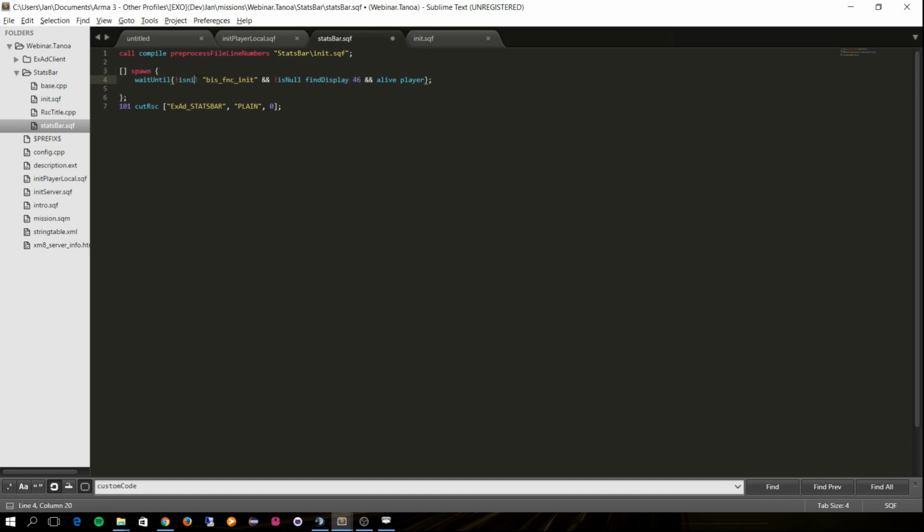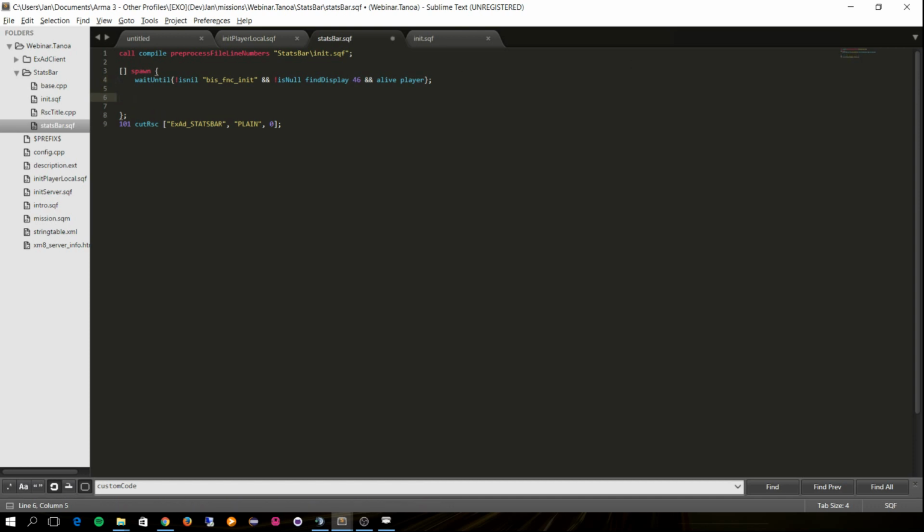So if this is true and if this is true, we're also going to check if the player is alive. In Exile, you can also add, for example, a check that the Exile client is loaded in, just to make sure everything's been loaded in through Exile as well. It's not very necessary, maybe it is actually, but for the moment it's not necessary for us.